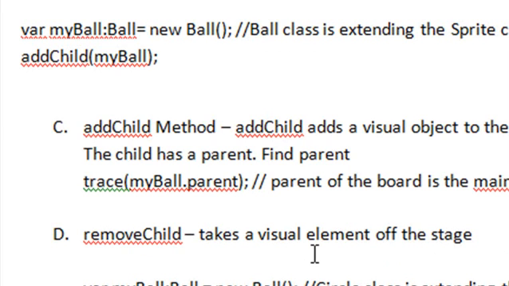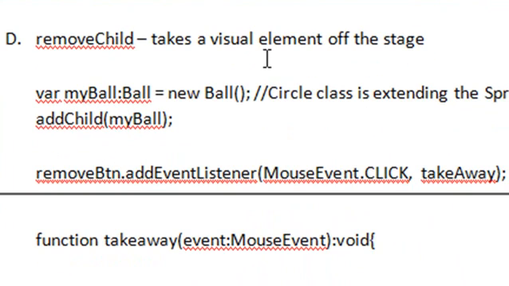Let's take a look at removeChild. Basically, this takes the visual object off the stage. Let me say this real quick, it's real important: just removing a child off the stage doesn't necessarily mean you've cleared the CPU of its memory. That's something we're going to go into in the book later on. There are a few other things you need to do, especially removing the listener from that child as well. But let's just go on with this example here, and we'll get into more detail as we go on in the book.